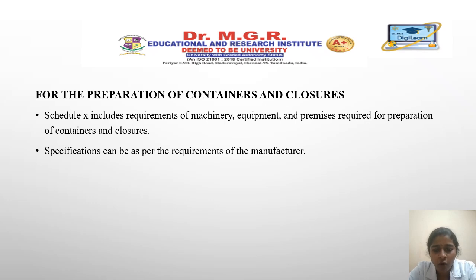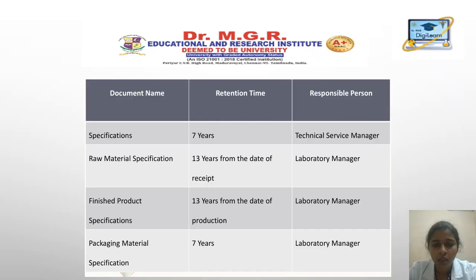The requirement for container and closure, the Schedule X still has what the machinery, equipment and workplace are needed. So the manufacturer prepares a specification. This helps to keep the machine safe and good for quality. This table explains how long the different documents should be kept and who is responsible for them.